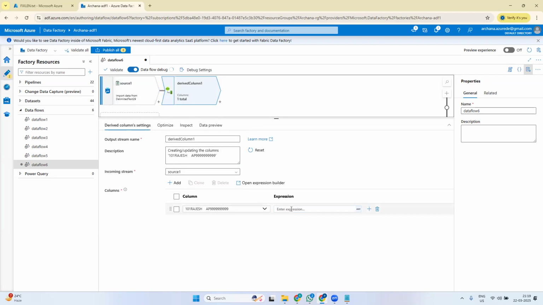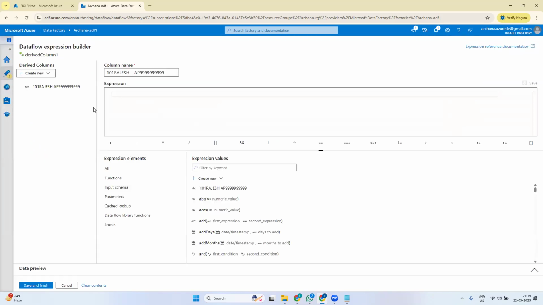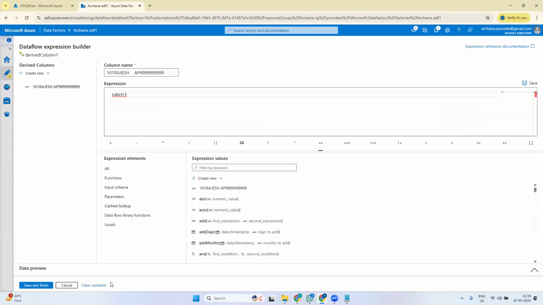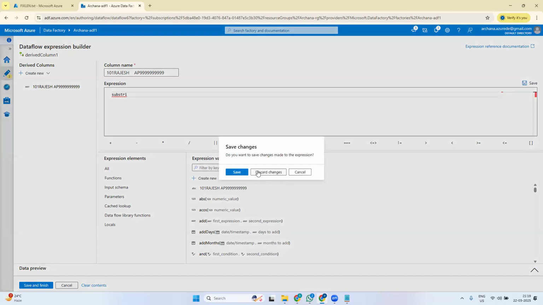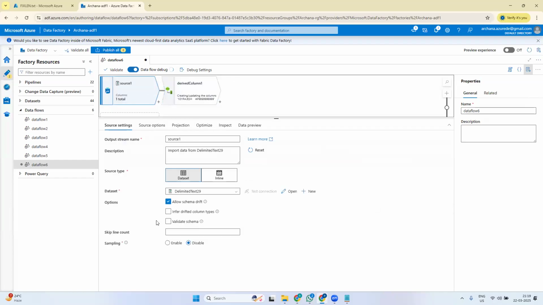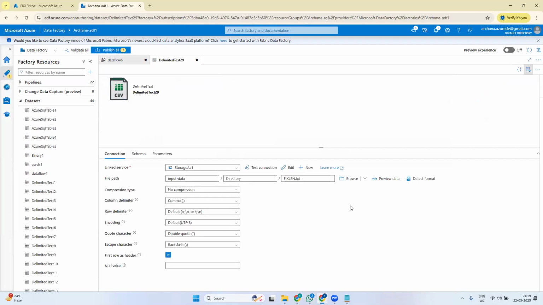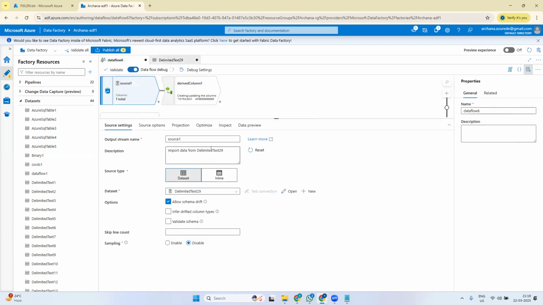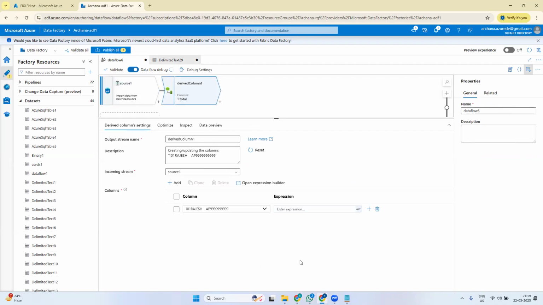After this column, we go to expression and we have something called substring. The first line is selected as header, so that's why it is showing me this. I can change this in the data set: open first row as header. I am unticking it so that it is not considered as header. Fine, I'll go back and come to derived column.